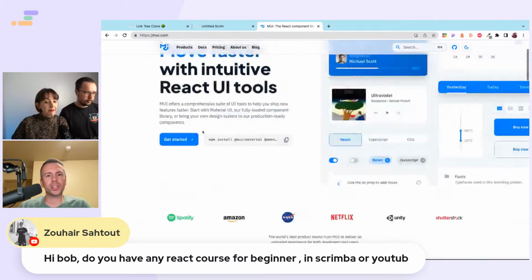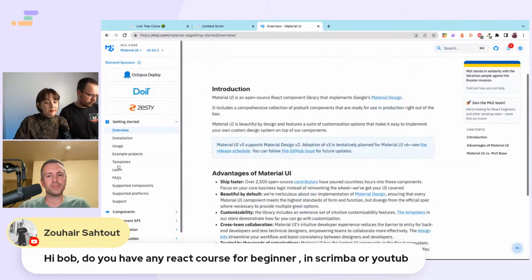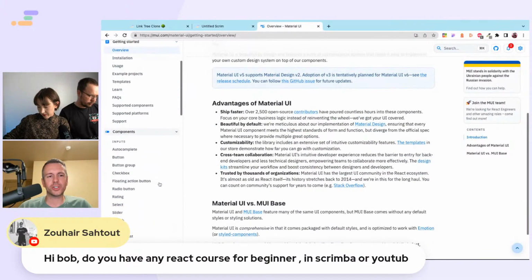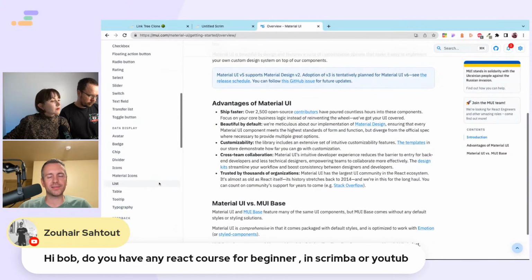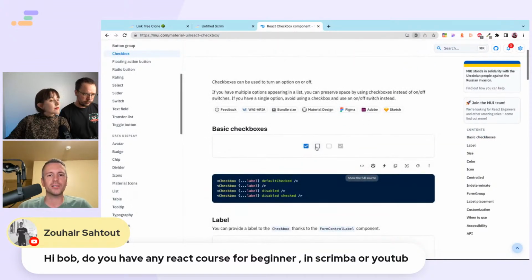So if you're looking for a really well-designed calendar widget or accordion, buttons, chips, checkboxes, form elements, all that stuff is just built, and you just import it and use it according to their docs, and you have a well-designed, well-working and functioning thing.